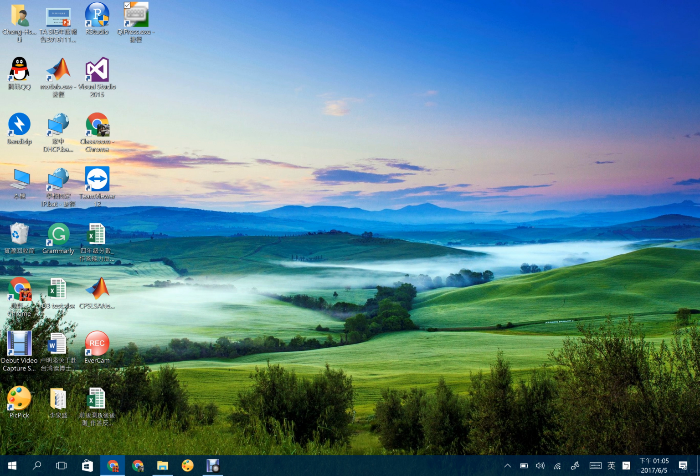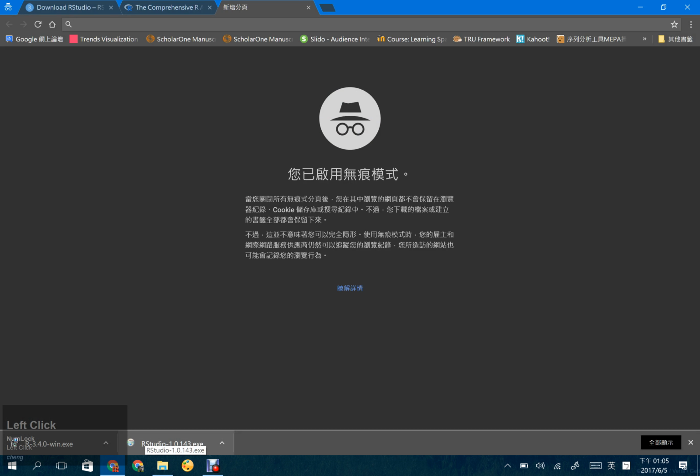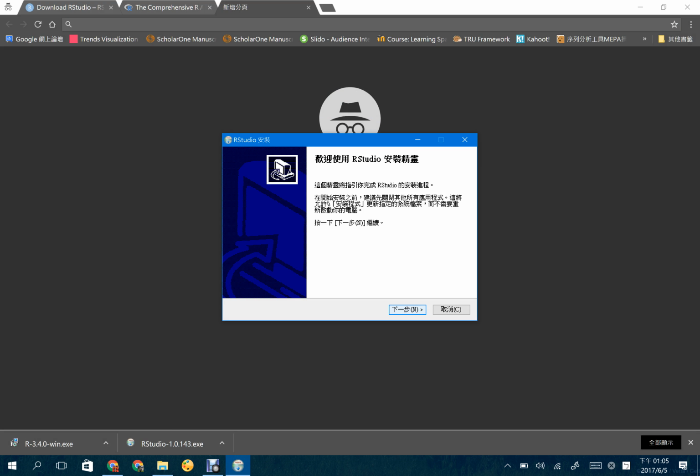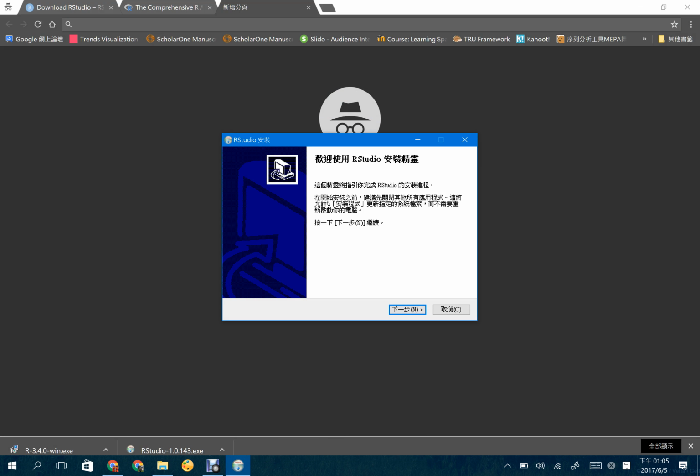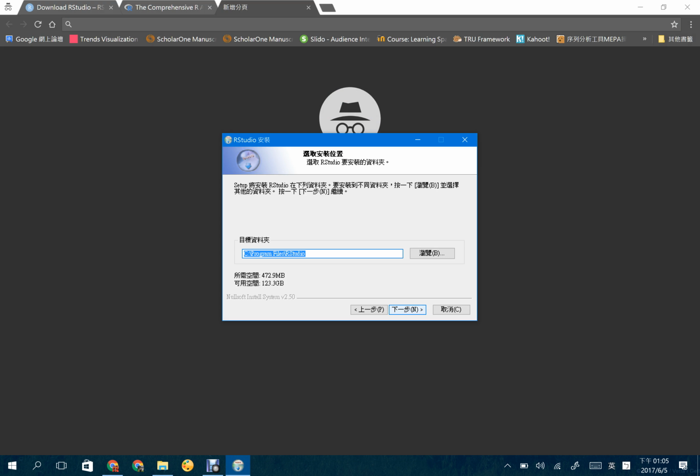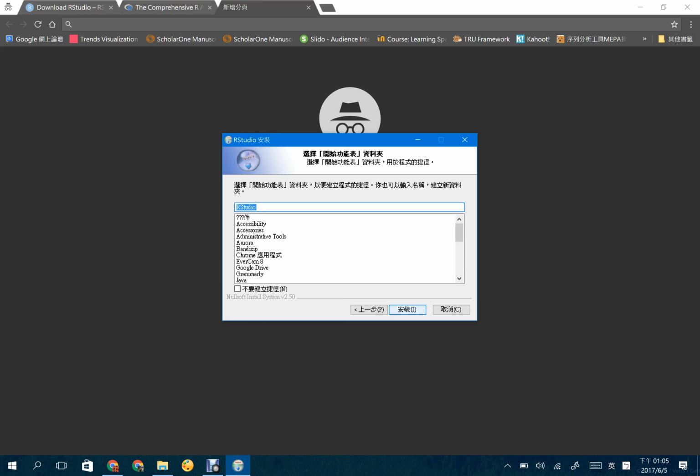And now we have installed the basic R, and then we want to install the interface RStudio. So I click RStudio here, or you can click RStudio in the download folder. And again, next, but my language is traditional Chinese, so I can use next.